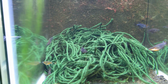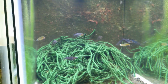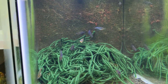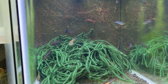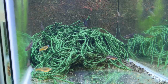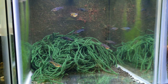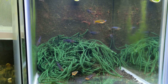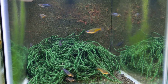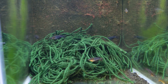And what I like to do is feed them really well, live baby brine, frozen brine shrimp. They've even eaten some bloodworms for me. And just let them sit in this tank with nothing else, no snails, no substrate, just the spawning mop. So I'm going to leave these guys in this tank for somewhere between a week or 2, and we'll check back in when I'm ready to pull the mop, and I'll show you how I raise the fry.